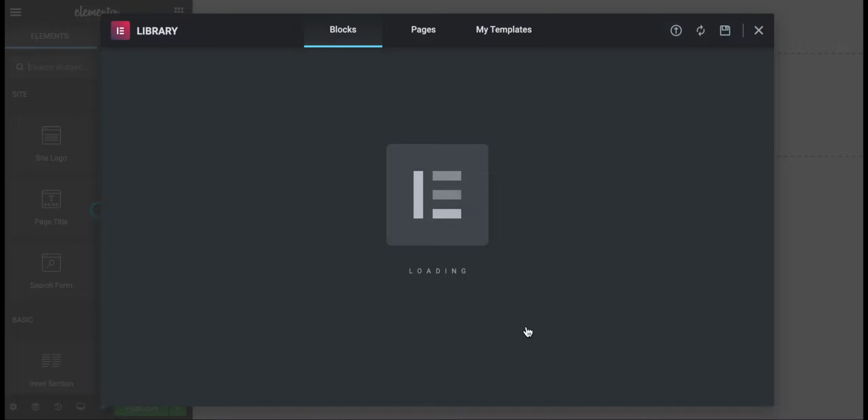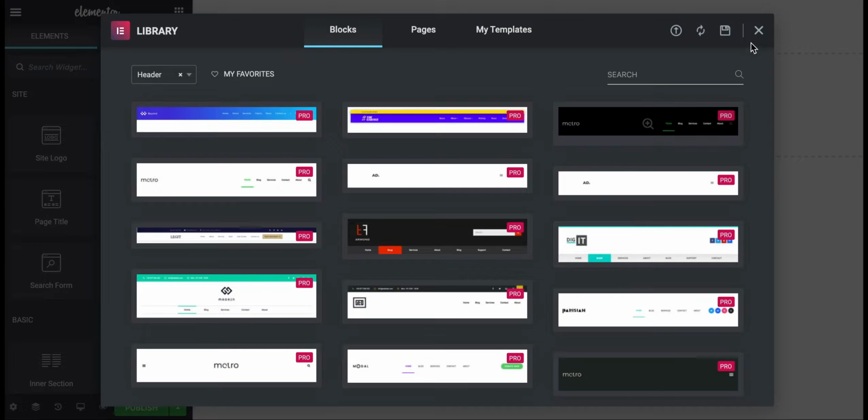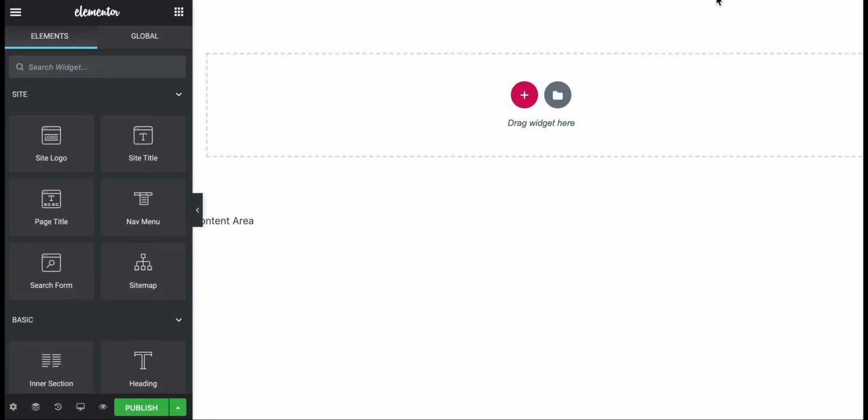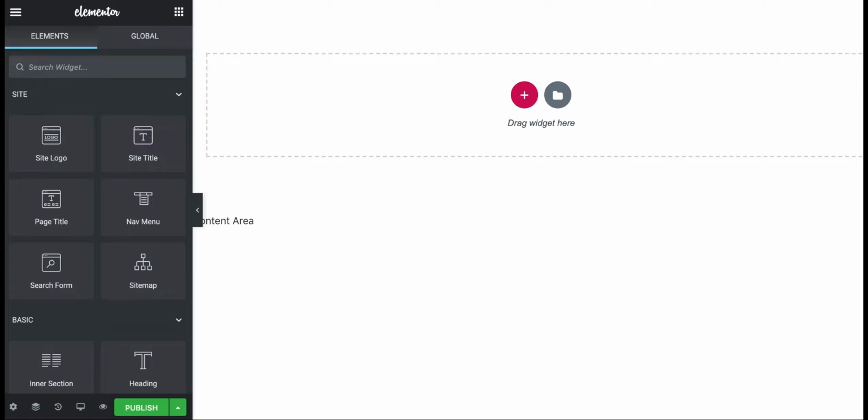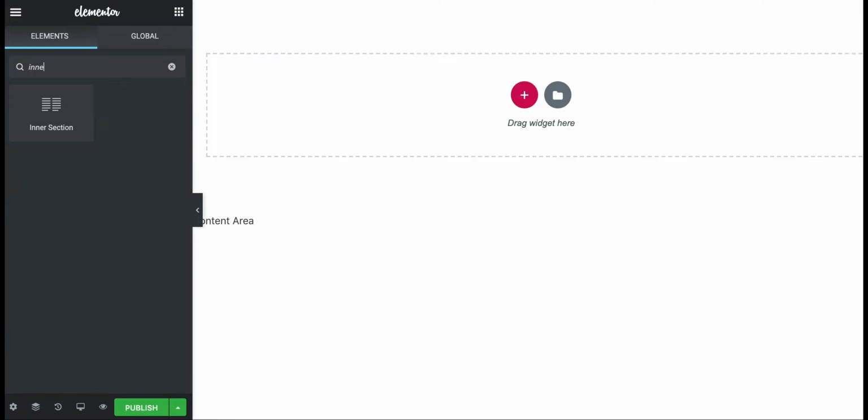This is now going to take you through to Elementor, where you're going to build out your header visually via drag and drop. I'm going to click the X here, and so we have a blank canvas in front of us, and somehow we need to replicate this design here. Okay, so I'm going to start with this little blue section at the top. So to do that, I want you to click this little icon in the top right of this little sidebar here. I then want you to click on the search widget tab and search inner section.